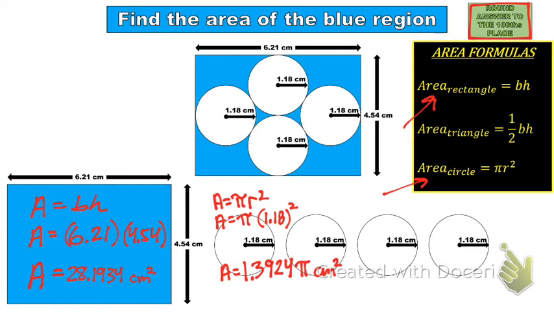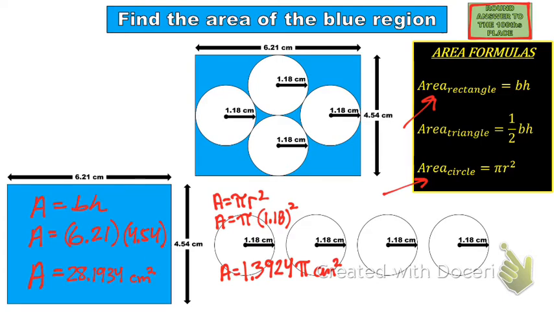And remember, even though my writing just went across the other circle, that is only the area of one circle. One thing about your calculator: if you're using the Casio FX 300 ES Plus and you just type in pi times 1.18 squared, the answer that you're going to get out is a long decimal, 4.374353611. Since I knew I was going to have to recopy that decimal down several times to finish this problem, I decided not to type it in all in one step. So I got my answer, 1.3924 pi, by just doing 1.18 to the second power, and that came out to 1.3924, and then I didn't include my pi in the answer.